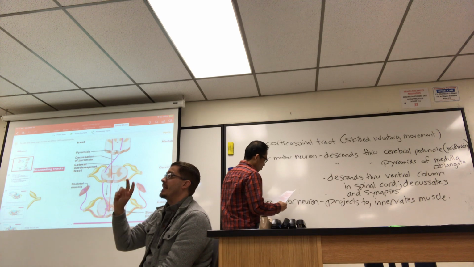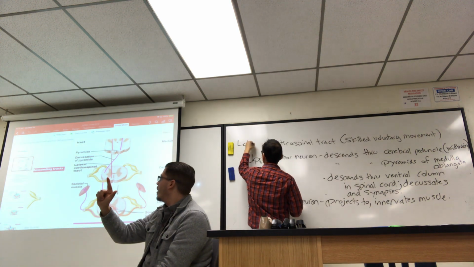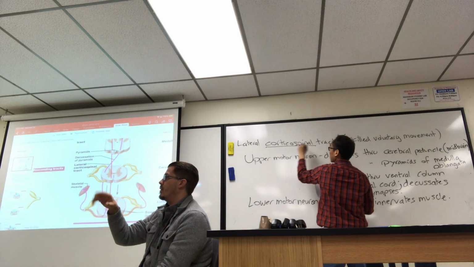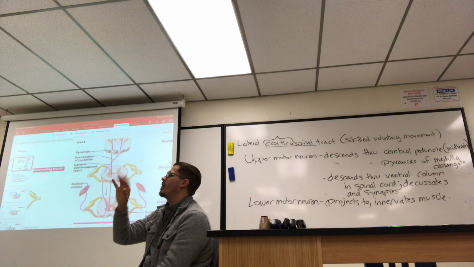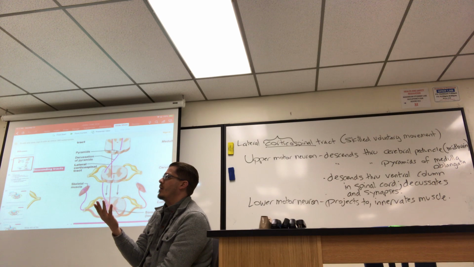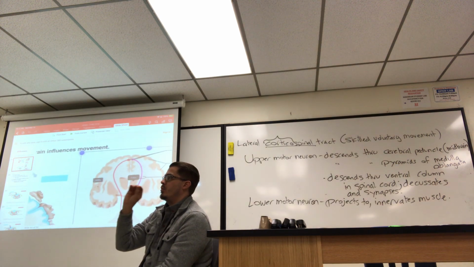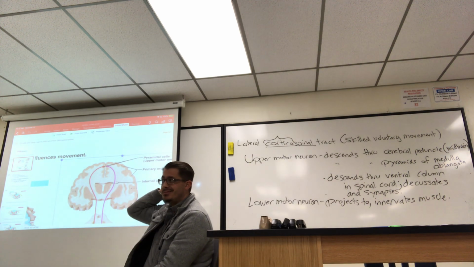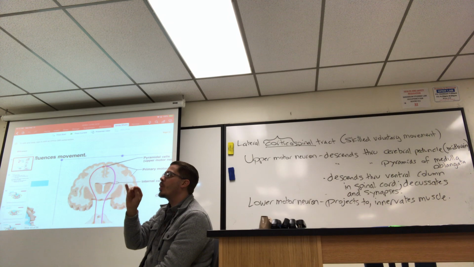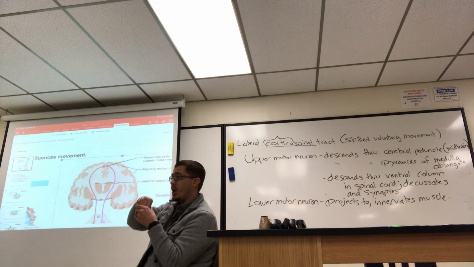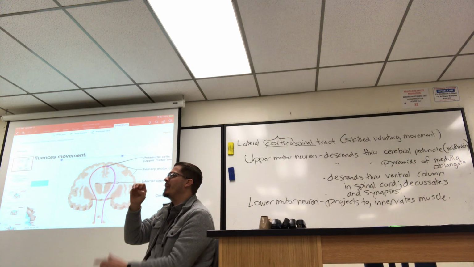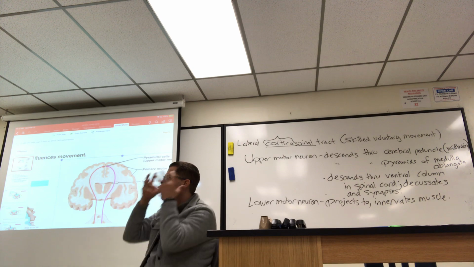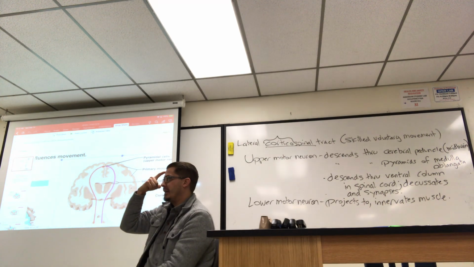Right, the other one is called the lateral corticospinal tract. To make sense of this word, "cortico," what do you think that refers to? Over the years I've come to realize it refers to cortex. Does cortex mean inner or outer in anatomy? You've got cortex and medulla. Which one is outer? Cortex. Medulla always means the inner part. If you look up the meaning of medulla, it means pith, deep inside. Well, anyways, cortex usually refers to the brain, and spinal refers to the spinal cord.